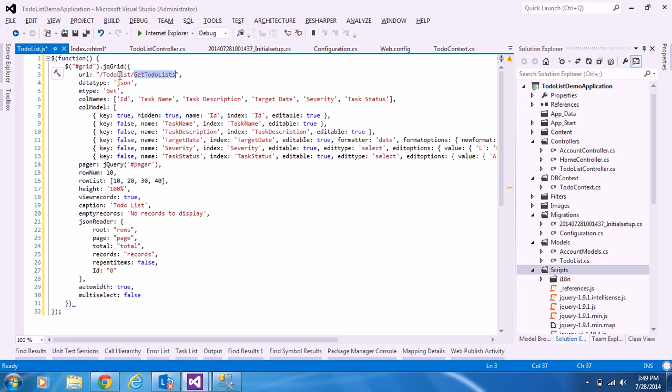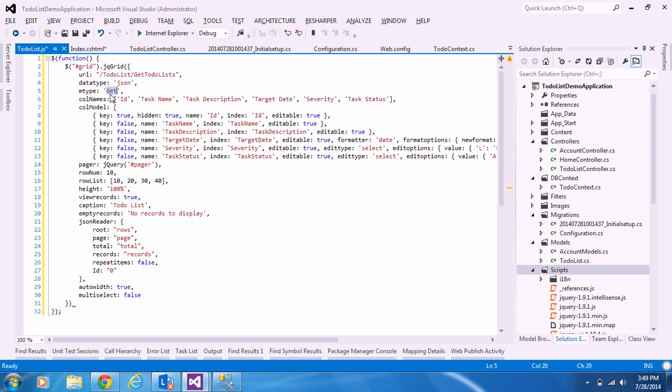Since jqGrid is client side, the URL specifies the action method where we're going to get our post data from the server side. The data type is given as JSON. This tells what kind of data type the jqGrid is going to expect, whether it's JSON or XML.